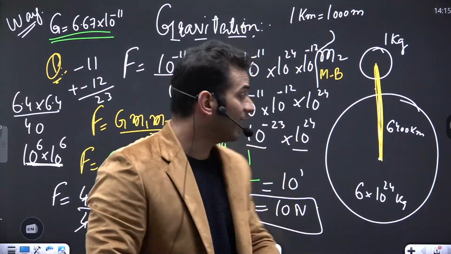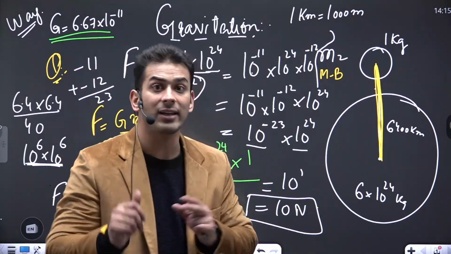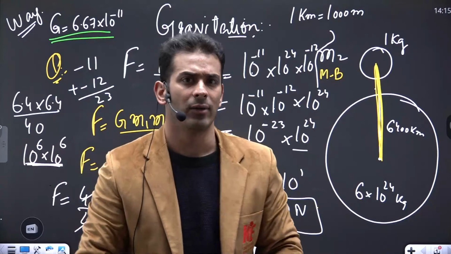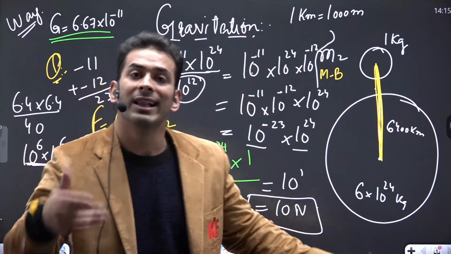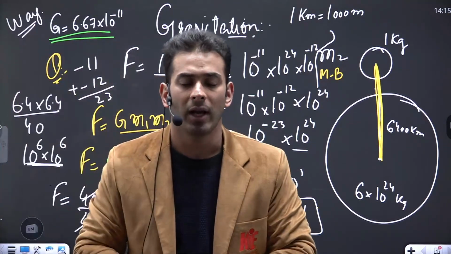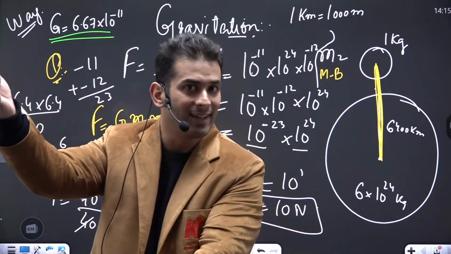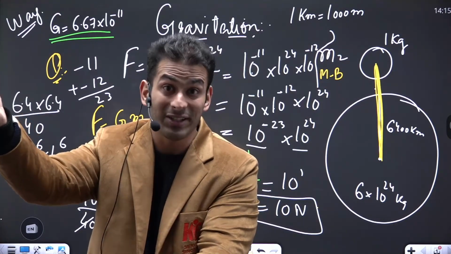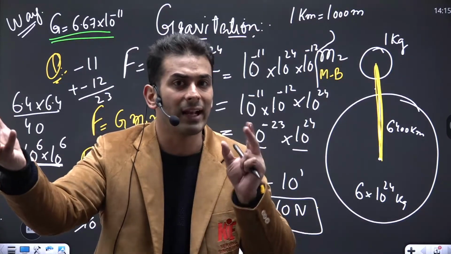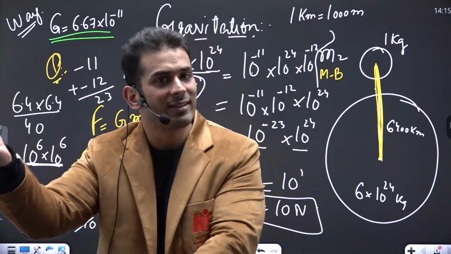Because beta, earth produces a large force. The magnitude of the force is 10 newton and the force I am exerting on this mass is very less. We just checked it out. It was less than 1. It was 0.0000 times. It was very less force. So the effective force will be by the earth, that is exerting a force of 10 newtons on it, and I am exerting a little force on it, very little, negligible force on it. So definitely it will get attracted towards the earth.